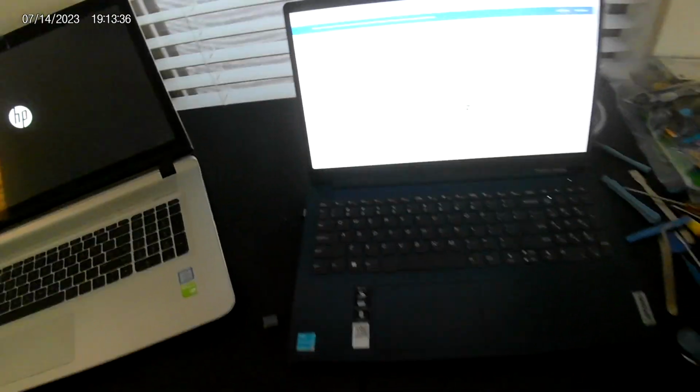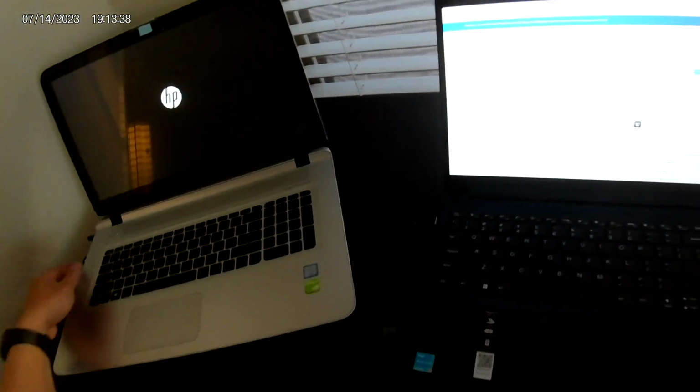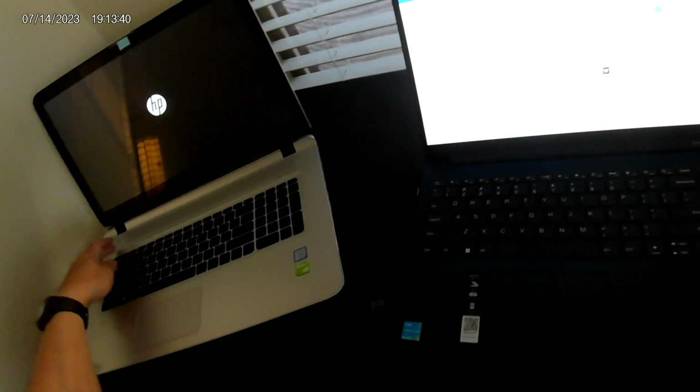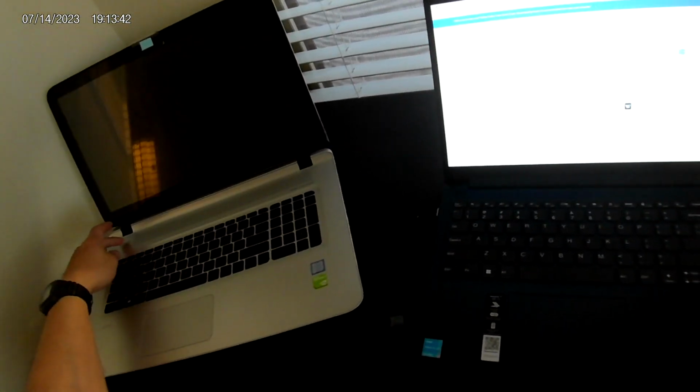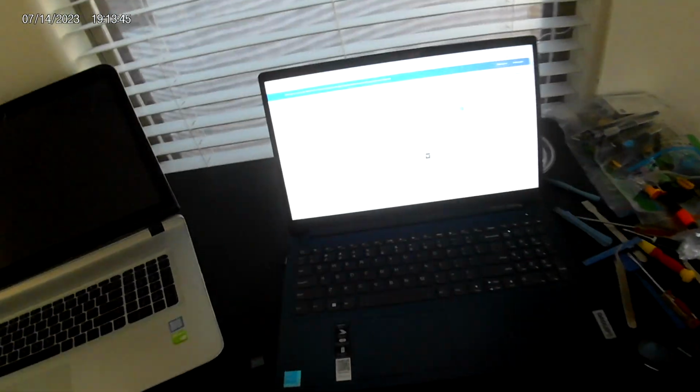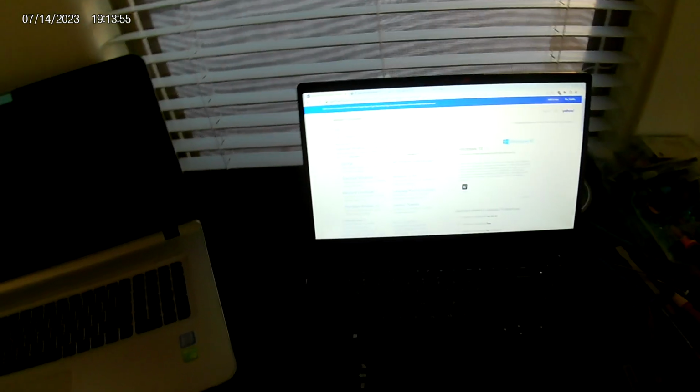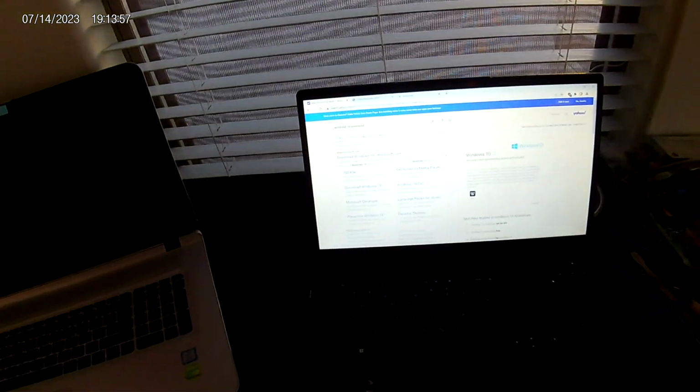So okay, I just changed out the old hard drive from the old PC. Now I need to download the operating system. Right now, because it's a blank hard drive, it's not going to boot when you put it in and turn on the laptop, just the one over here. So what we're going to do is just Google Windows 10 download.